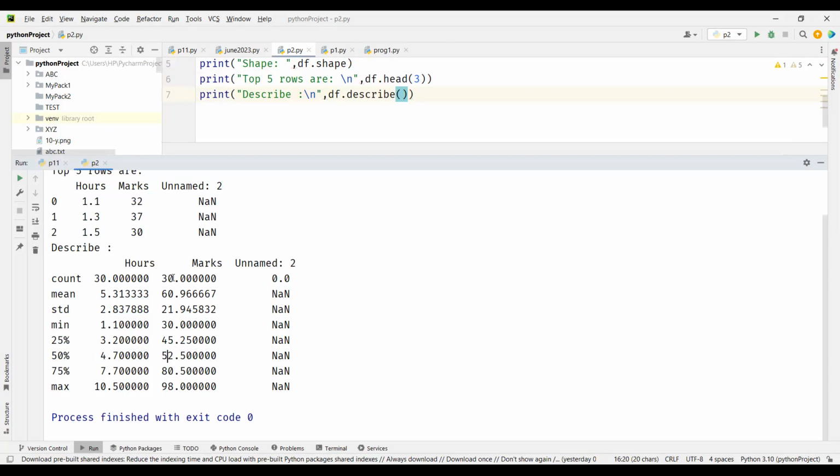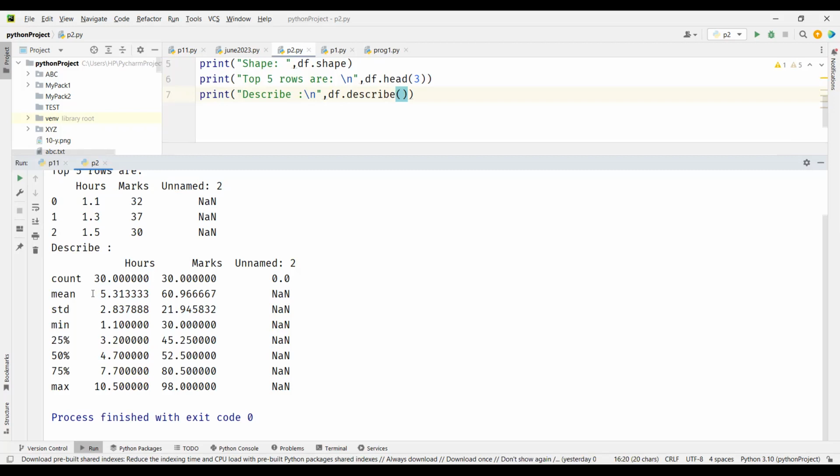The mean is only 30, which means we have more values on the lower side and very few values on the higher side. Otherwise, the mean would have been higher. If the median is 50, the mean should also have been 50 if the data was normally distributed. But that's not the case. It means that the data is skewed. Skewed on the positive side or negative side? Positive side. Okay, the data is skewed on the positive side.